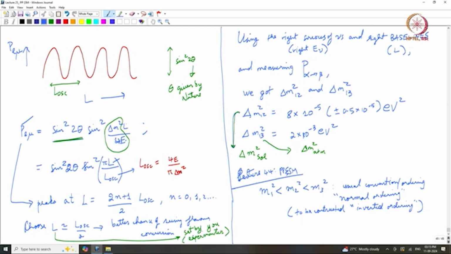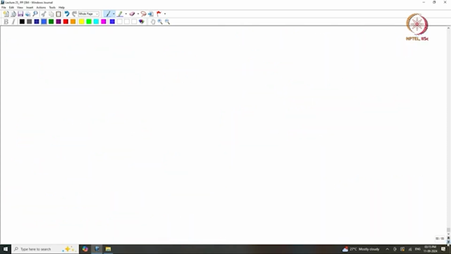So if this sounds a bit cryptic, hold on for a second, we will see exactly how to think of the two orderings, once we see some more about oscillations, measurements of the delta m squares. So I was saying at the end of last class that the delta m12 squared came from measurements of solar neutrinos and the delta m13 squared came from the measurements of atmospheric neutrinos. Among these, atmospheric neutrinos are easier to understand first, so let's start with that.